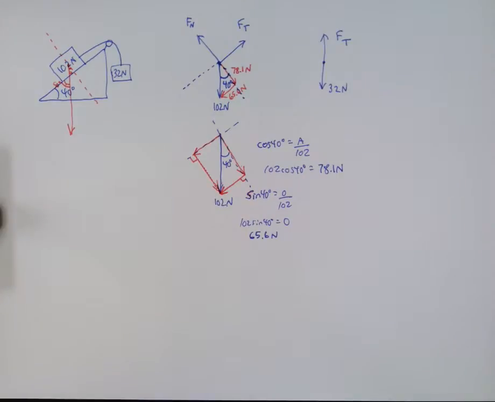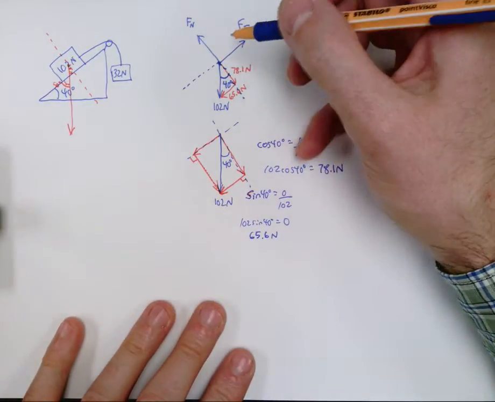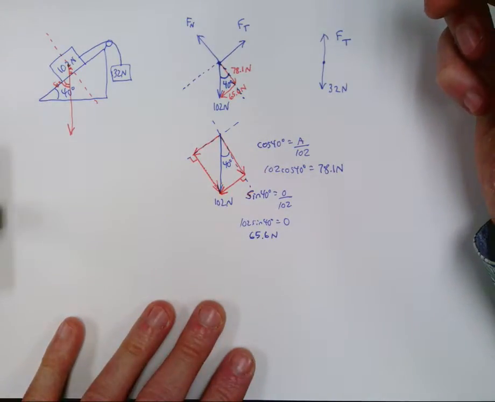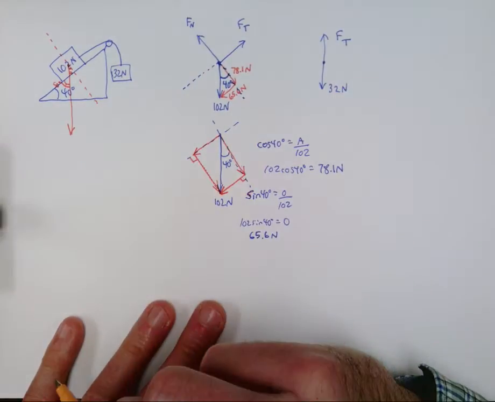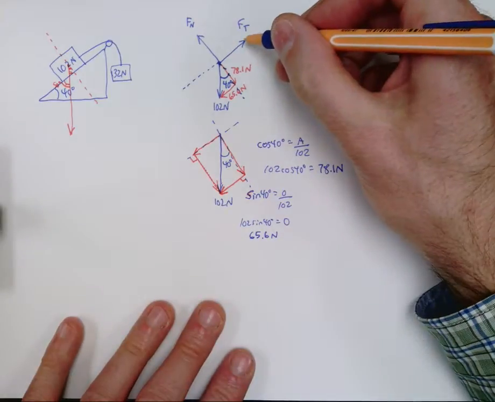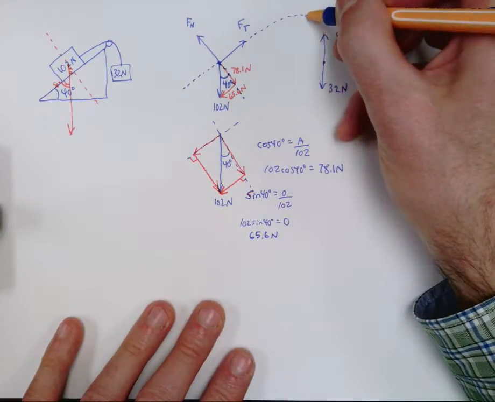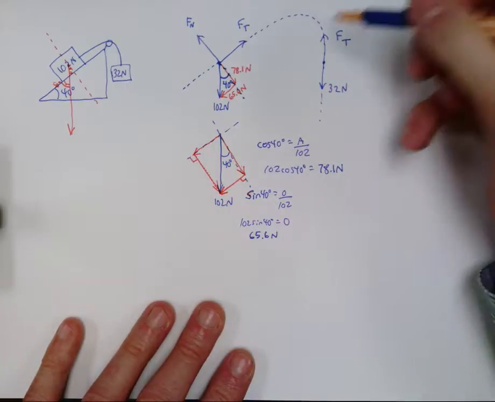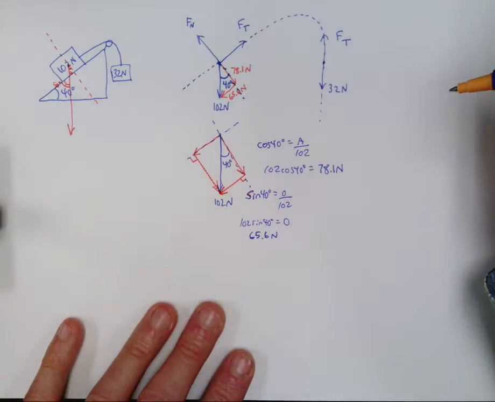Now, one other aspect of a pulley problem that's really important is being consistent about positive and negative signs. The tricky thing about a pulley is that the string changes the direction of motion. This object is moving diagonally, this object is moving up and down. So you always want to use the string as one of your axes, and what you're really looking at is all of the forces that are parallel to the string. Those are the forces that are going to make the string accelerate.